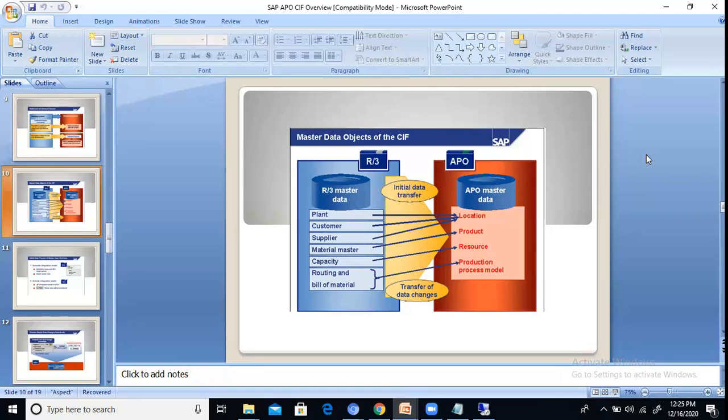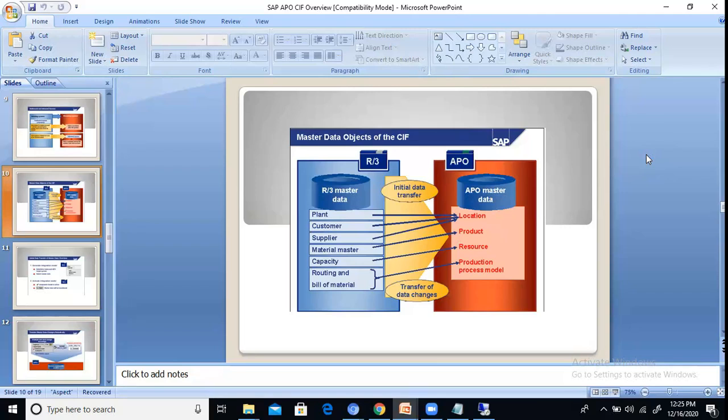These are the master data in the APO: location master, product master, resource master, production process model master, and transportation lane model. These are the main, important master data available in the APO. These APO masters are coming from the ECC system, where we have different names.